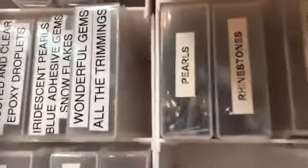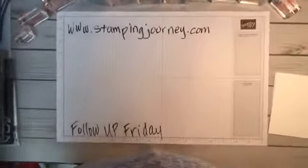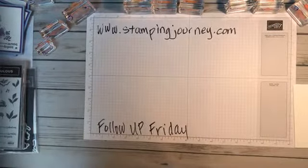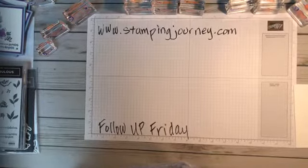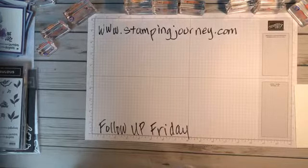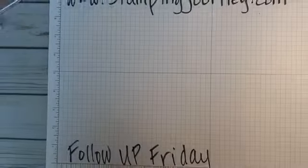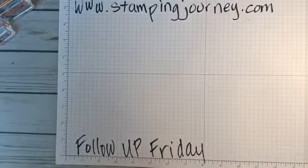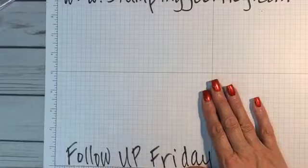Here we go. I'm going to try to get it pretty close today so you can see. Look at my desk, it's a mess. It was horrible. I'm sorry for the wiggle around here. Okay, let's try to get this a little bit bigger. I love this stamp set. Come on. Ooh, now it's really big, really big. There we go. Okay, I think that'll be close enough. Can y'all see that well enough? I'm going to take my name right out of there. I want you to see what I'm doing.